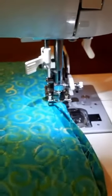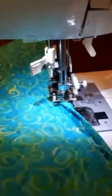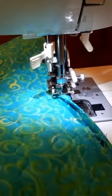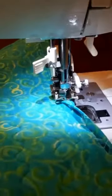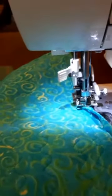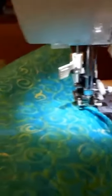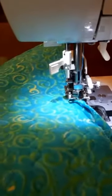How many hours a day would I say I sew? Well, it depends. I would say not nearly enough. I mostly sew on the weekends, usually for about 6 hours. If it's crappy weather, I'll sew longer, but I work full time all week. With this particular quilt, I've actually taken some time off. Tuesdays are my days off, and I've been sewing on my days off. Typically on Tuesdays I write my books, so I've taken a hiatus from writing and just been doing this. So typically the weekends, about 6 hours.